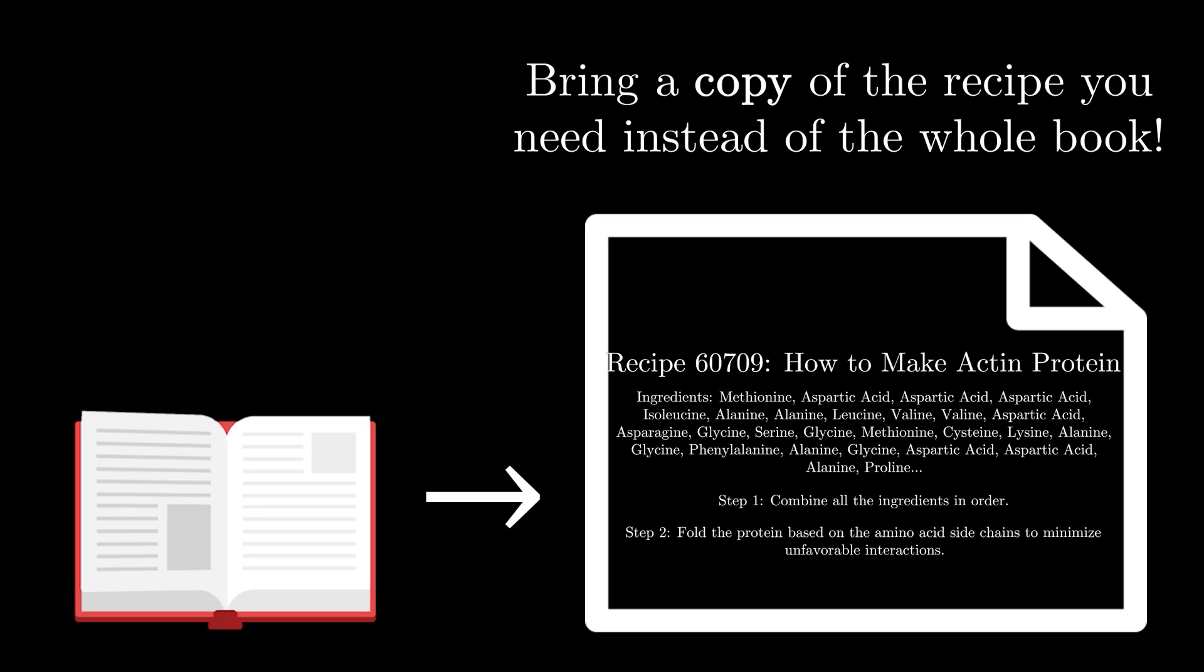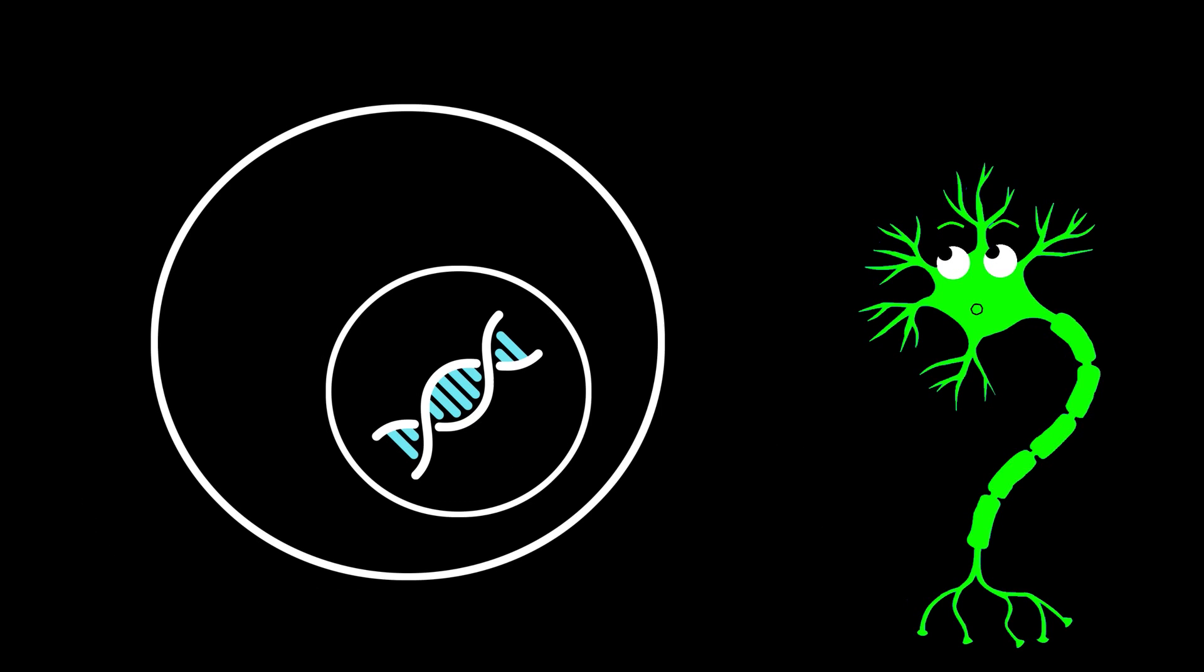In a sense, you could say that what you did, writing down the recipe yourself onto a piece of paper, was transcribe the message. And this, in fact, is exactly what cells do. Whenever a cell needs to use a specific gene to make a protein, it goes and makes a copy of that gene, a process known as transcription.